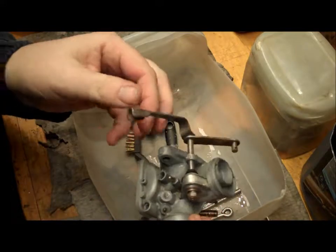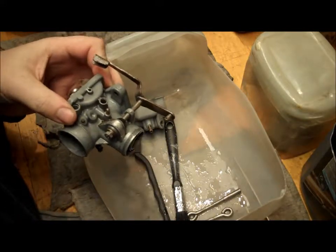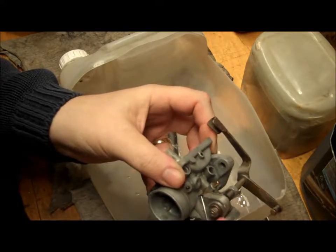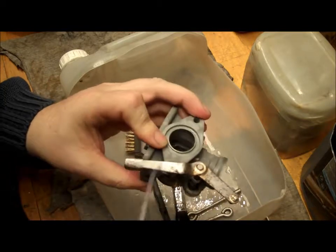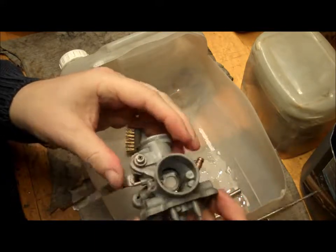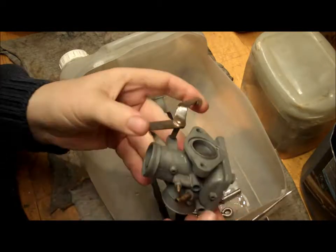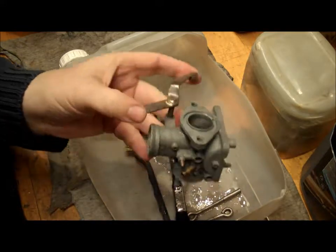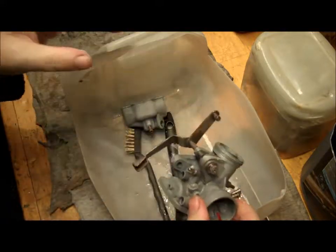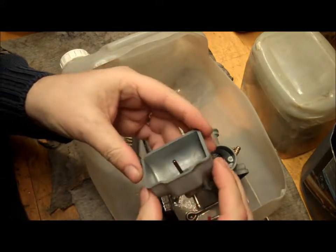Right, here we are after a good scrub. So you can see that got rid of most of the crap and the crud. Now it's the job of going through with a pick and just picking up any other bits of crud that happen to be in there. The rust has come off the arm there, etc. Got a nice movement inside. No evidence of, is it varnish, I think it's called. That's looking pretty good, pretty tidy, but obviously we've got sort of a mattish finish to it. So the next thing to do is to actually give it a good clean up with a wire brush, etc., which I shall do in a bit. But yes, that's looking really nice.